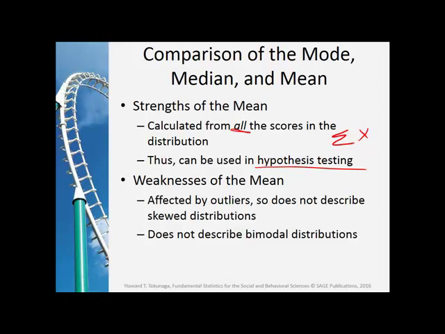A couple of downsides of the mean. One, it's affected by outliers. So the fact that we're using Shaq's data, that's going to move the mean closer to these outliers. So if you have a skewed distribution, you just have to recognize that that's what your mean is doing. And if the shape of the distribution is important to you, using the mean is not going to capture that. It's not going to capture the fact that you might have a bimodal distribution.